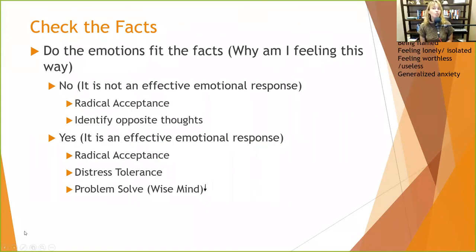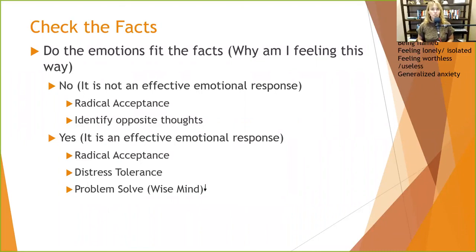You want to look at, do the emotions fit the facts? So if somebody is feeling like they are being bullied, if they are being bullied and they get angry or they're devastated, is that an effective emotional response? Yes, because anger and fear are designed to protect us. It doesn't mean that acting on it is necessarily going to help us. But is that emotion trying to protect us from something and alert us to a threat? Heck yes. So yes, it's an effective emotional response.